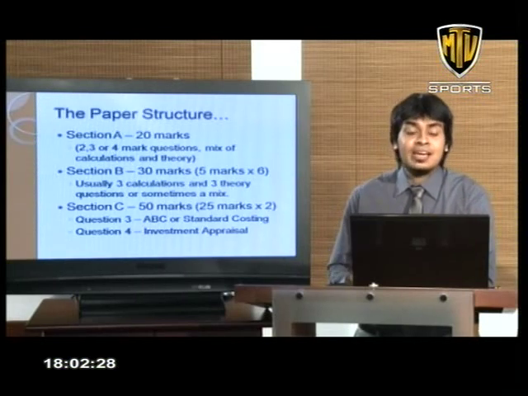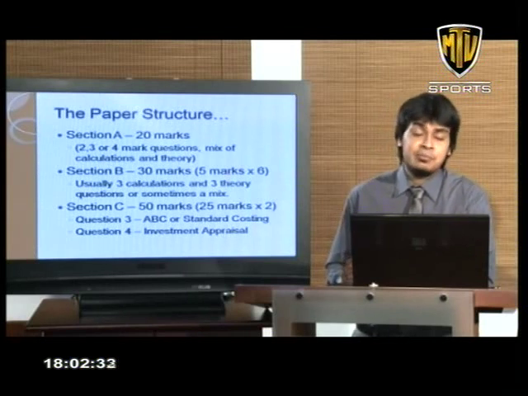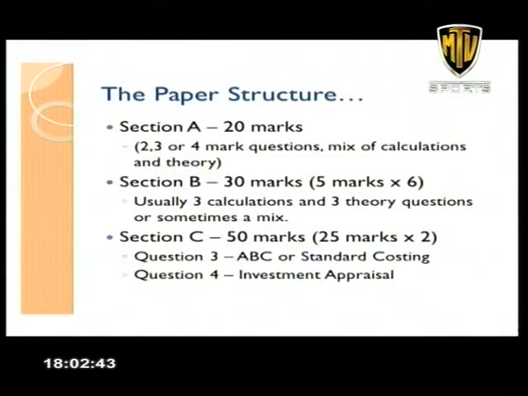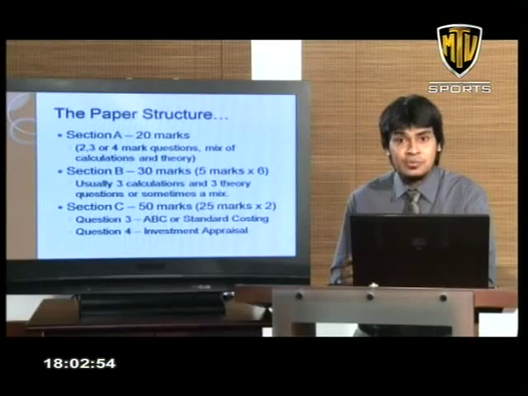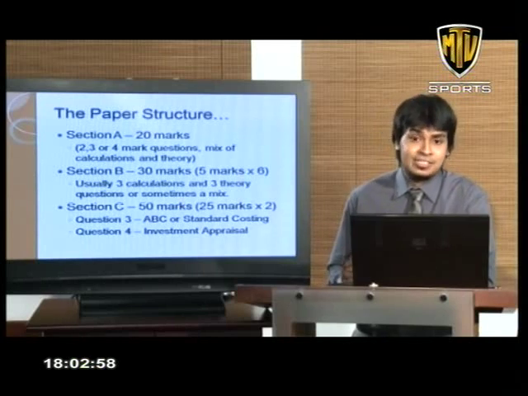So moving on, as far as your paper structure goes, it's not something that should be too unfamiliar to you guys, because it's the same paper structure that is adapted throughout all three subjects under your operational level syllabus. Of course, you have a section A which accounts for 20 marks, and these 20 marks are made out of 2-mark questions, 3-mark questions, as well as 4-mark questions. And you need to understand that you can have calculation questions and also theory questions, MCQs, etc.